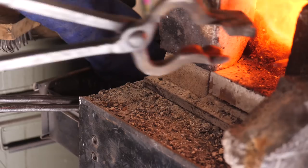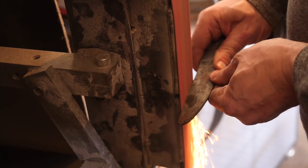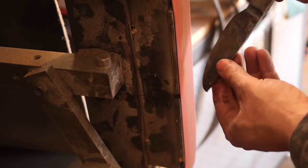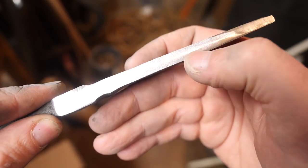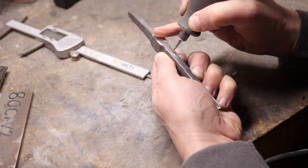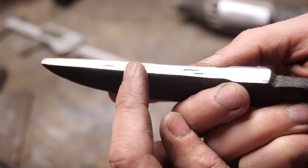Here we go with some normalization cycles. So after cleaning this up, the spine just does not look acceptable. There's just too many little gaps in there. It's a small chance we're actually fixing these if they're very superficial, but chances are we're really just putting a Band-Aid here on a deeper problem.